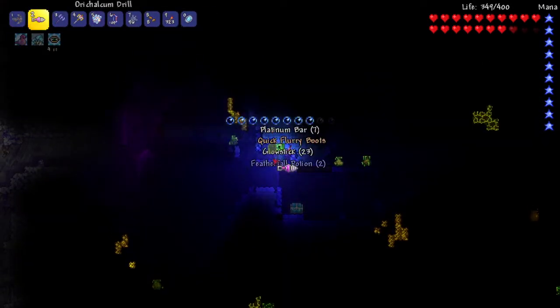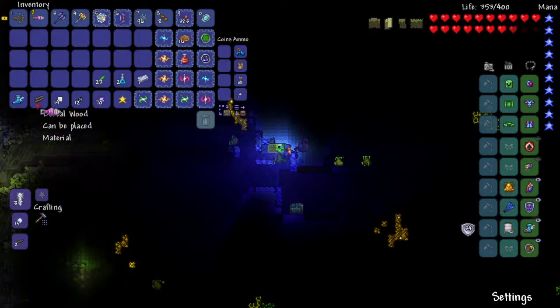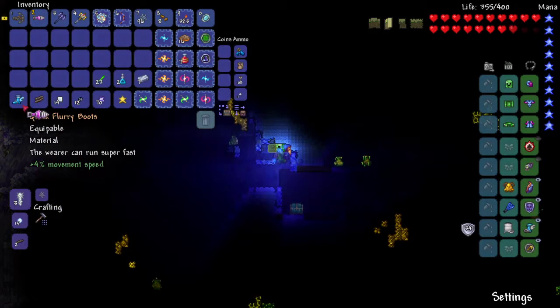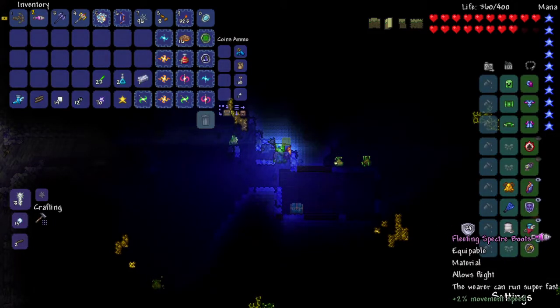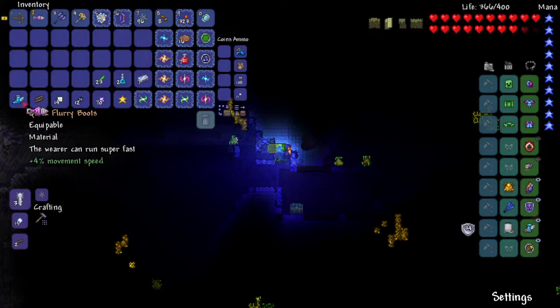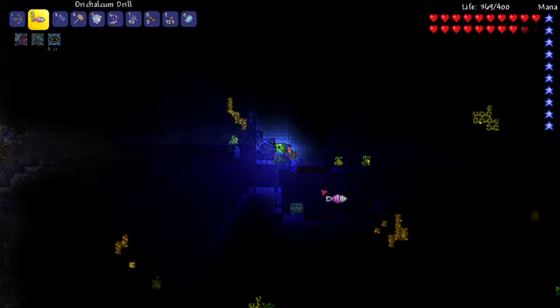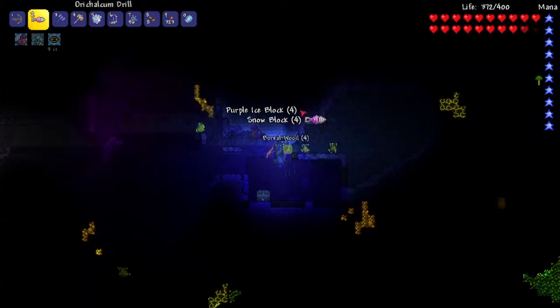Also, I just picked up something cool. Quick flurry boots. What? The wearer can run super fast. That's new? Is that better than Spectre boots? Can now run super fast. Can I run super fast? They're the same. And drowning. There you go. That's what I was trying to go with, but it didn't sound right.